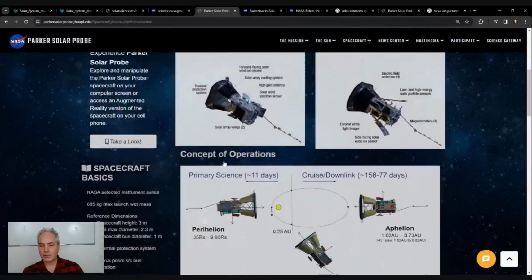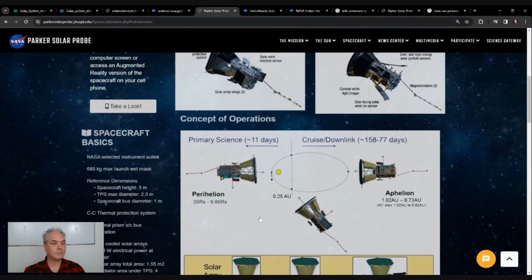So if we are thinking about this project, okay, let's talk about the machine. So we have a probe, and the probe is here with all the equipment, and we have a solar shield. The solar shield, from what I've noticed, is about 10 to 11 centimeters thick, and it's preventing the energy from the sun from interacting with the probe. And when it is at its closest, we have a distance of about 0.25 astronomical units. There you go. We have a chance to see, okay, we are close.